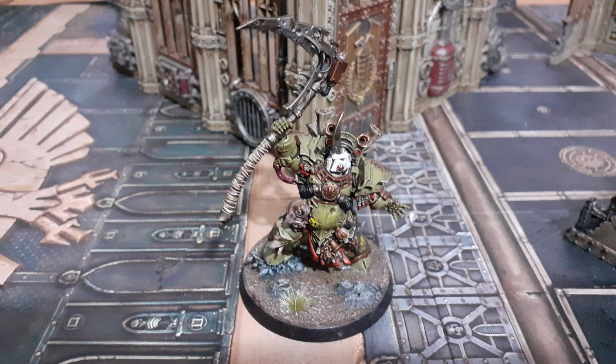So first up then, Typhus. Get you some stills. I built my Typhus. He does have this nest of flies on the back of him, which I don't really like the look of. Some people do, some people don't. It's a bit of a Marmite thing. I left mine off, but I'll show you a photograph of my painted Typhus for you to look at.